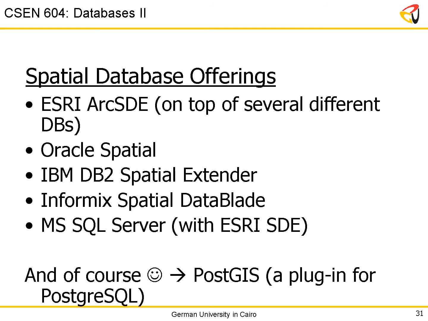For example, if you're using Oracle, you're going to download something called Oracle Spatial, which is an extension to the Oracle database that gives you the spatial data types and the spatial functions. If you're using Microsoft SQL Server, you download something called ESRI SDE, and this is the most popular one. This is by a separate company. It's an extension to SQL Server that adds spatial data types and spatial functions. In our case, we're using PostgreSQL, and the most popular extension for PostgreSQL that supports spatial data types and spatial operations is PostGIS. And that's the one you're going to be using in your project.